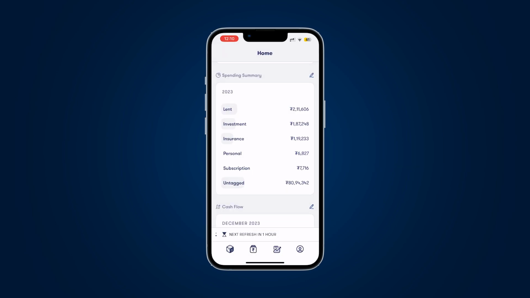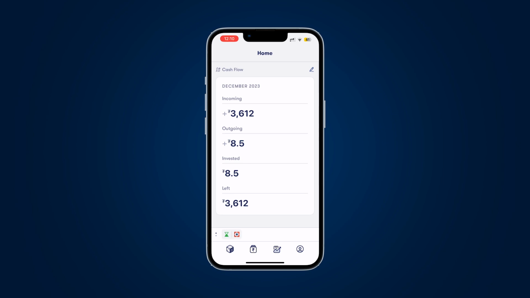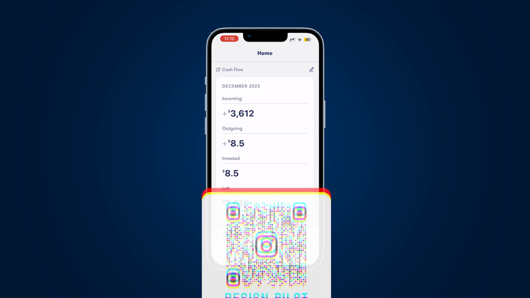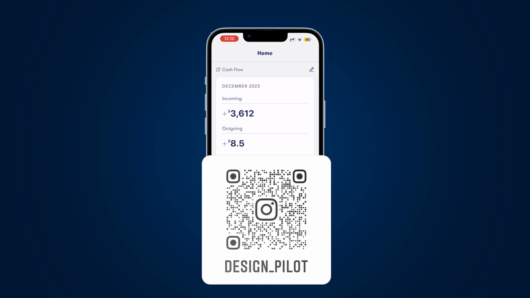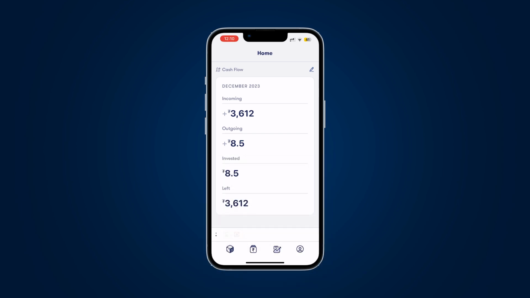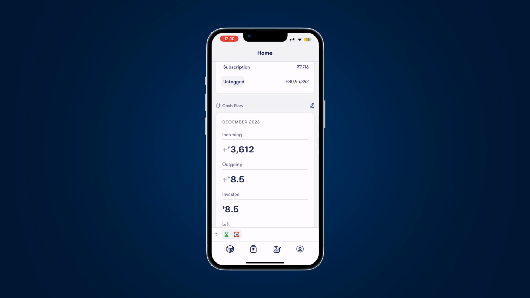The weirdest thing here is that I have to scroll all the way down to this section called cash flow to see that. Now, here is where things get a lot confusing for me. Now, cash flow is typically a financial term. It's used by accountants. It's used in the world of tax. Now, for a normal user, expenses is basically outgoing. Incomes is basically incoming. Now here, when you see the concept of incoming, it could mean two things. It could mean the money that you got as salary, or basically, whatever you get money from.